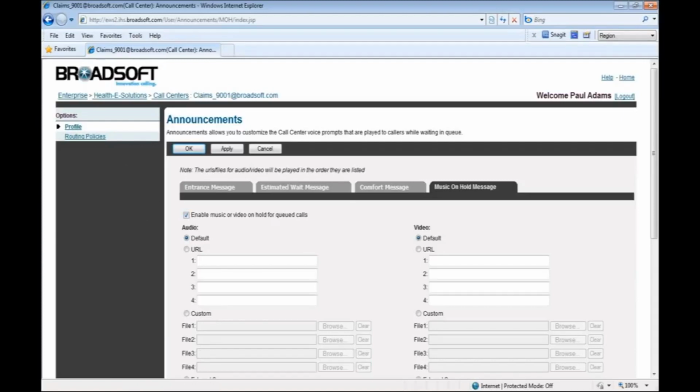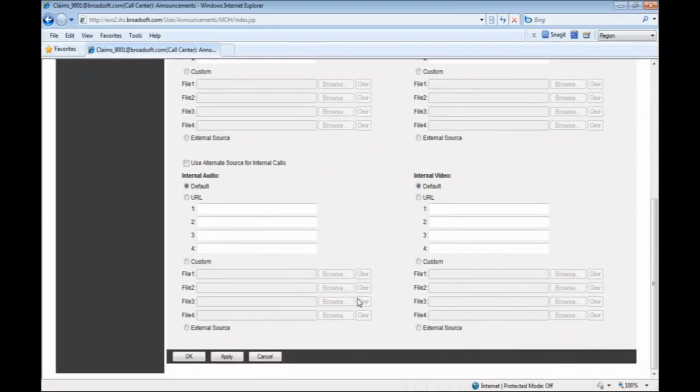Also within the Music on Hold feature, you have the ability to customize the music on hold for external and internal callers. External audio is played for callers from the outside of the enterprise, and internal audio is played for callers within the enterprise. If you recall from the profile page, you can specify a different codec for the playback of music on hold to external and internal callers, which is typically used to allow for bandwidth savings when the media is played to external callers. File chaining is also available for the Music on Hold announcement feature.